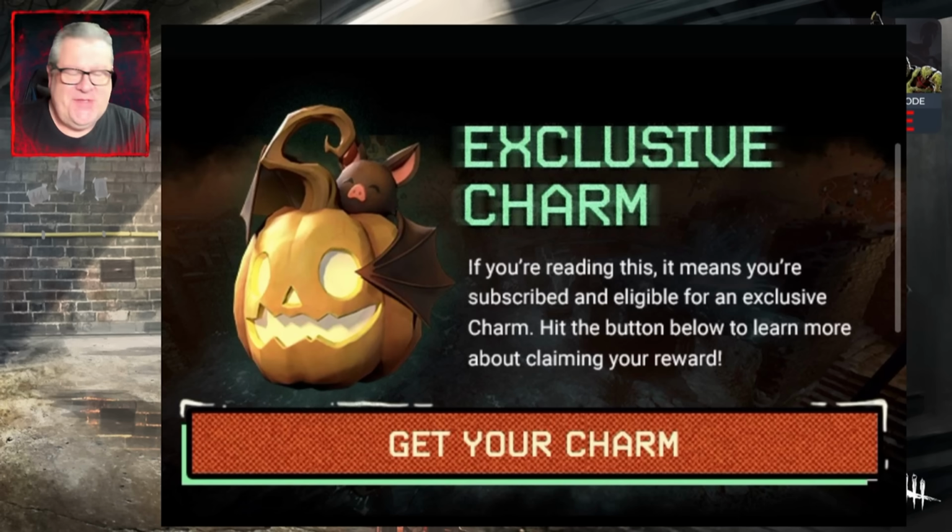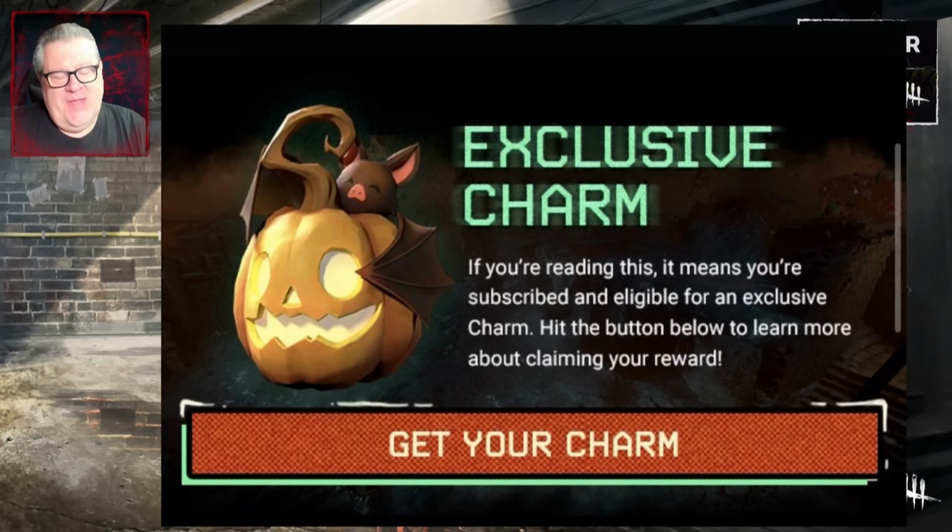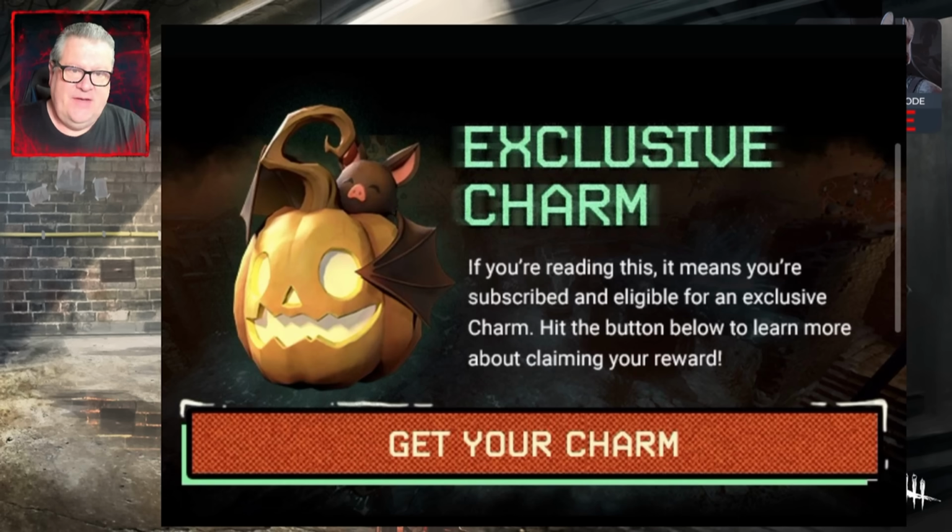But here we are. There's an exclusive charm that has a unique individual code, and what I mean by that is it has a single-use code. It's not like one of these code words like Bat Pumpkin that anybody can type in and get it. It is like a 30-character code that only you can use from your email if you're subscribed to the newsletter.